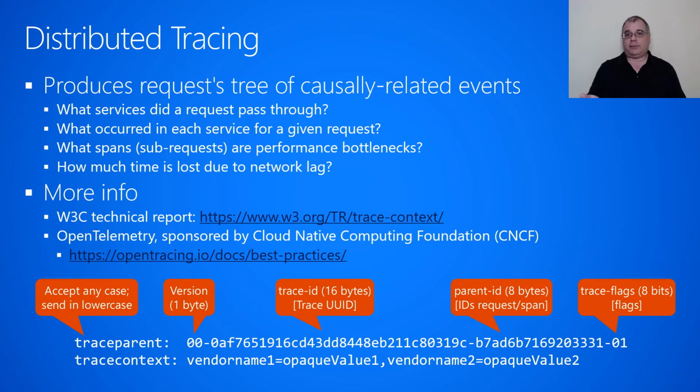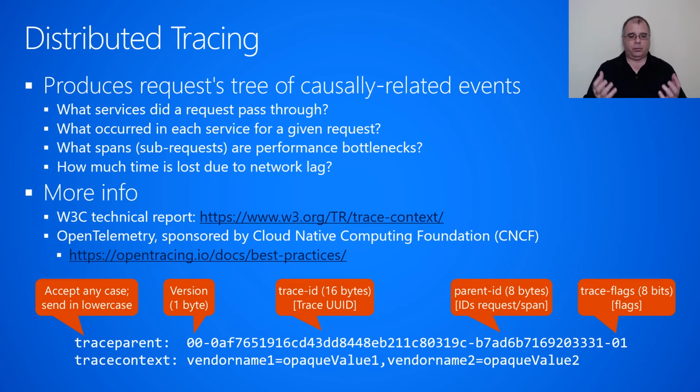And typically what gets recorded is which services are called and how much time it took for each service to do its work. So if ultimately you give an answer back to the customer and you say it took a second, then you could say service A was 1/3 of that, service B was half of that, service C was the remaining time, and then you could know how to optimize based on that. That's what distributed tracing is useful for. And clients who are using Azure services, we want them to be able to include the distributed tracing information in their requests, and we want the Azure services to be able to take part in this tracing mechanism.